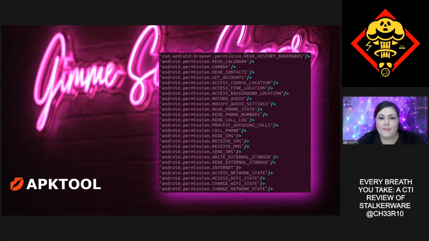And so it describes the different things that I can get. I'm going to read it here: the call log data, SMS. I can write and read to external storage. I can check the network state, the contacts, the camera. I can read the calendar. Okay, cool. So we got that.